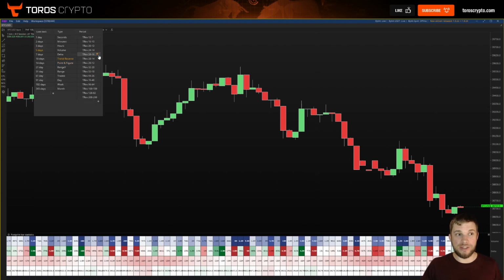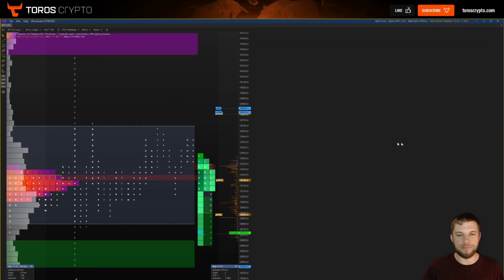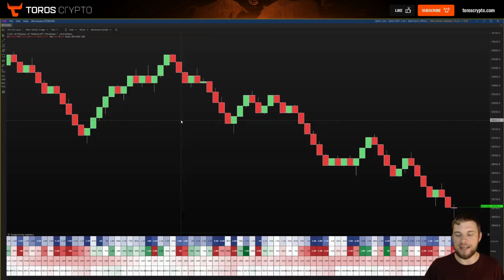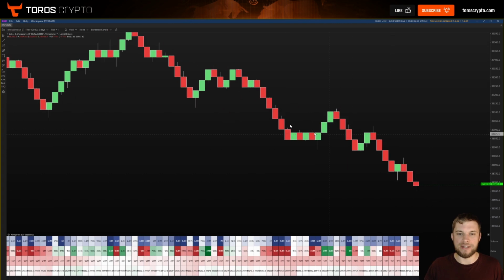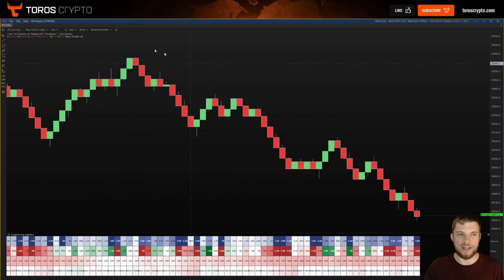Then you have trend reverse, which is a personal favorite of mine. This is something that I do use quite often. That basically being similar to point and figure, but you don't need to fully reverse. So this means that price can chop around a certain level for quite a period of time before you get these movements. It tends to clean up a lot of noise, and it does lead to some really nice price action on here.